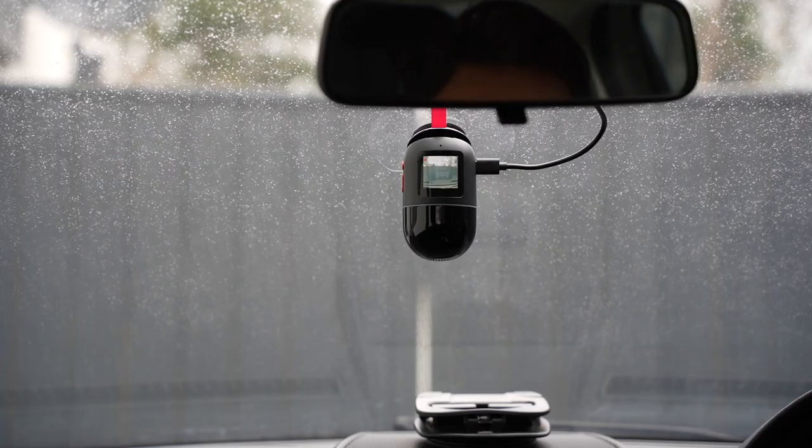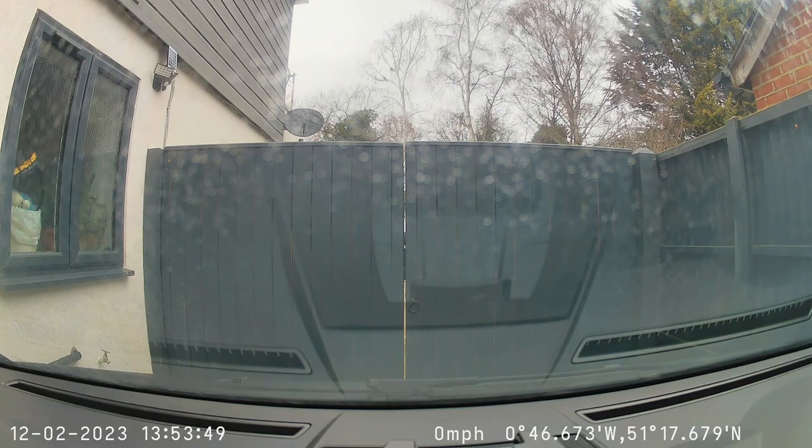So now that you've seen the AI voice commands, let's go ahead and test out the AI motion detection as well. Once you do have the hardwire kit, how it looks and how it follows the person that's circling your car.